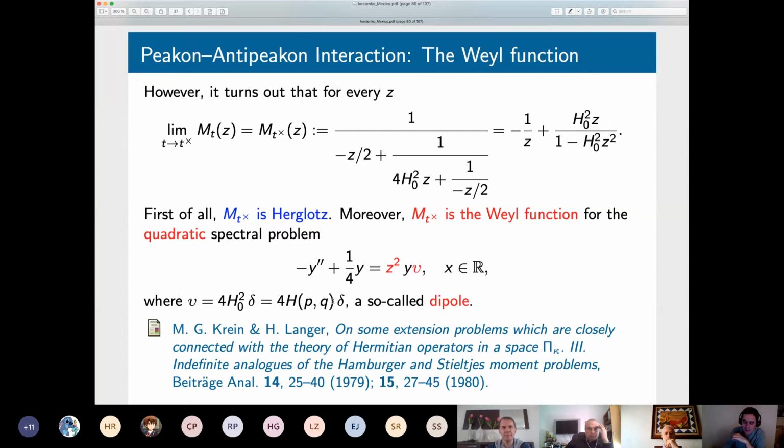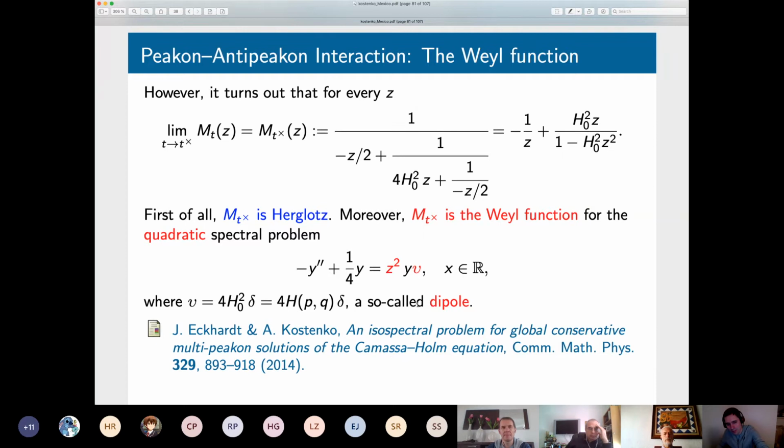70s. And the curious thing is that the solution of the indefinite moment problem proposed by Krein and Langer is very much similar to what we are doing here. That is, they introduced some parameter t, and if you analyze the solution of Krein and Langer and the way to integrate conservative multi-peakon solutions, the procedures are nearly identical. They just used a different scaling, and that's it. So what I said is just a very nice indication that the theory of generalized indefinite strings or indefinite strings has a very close relationship with the Camassa-Holm equation.